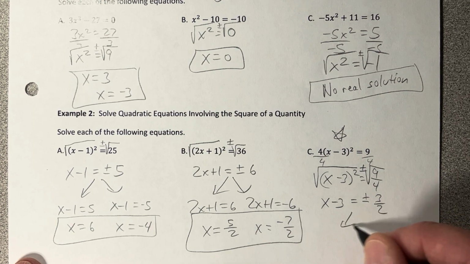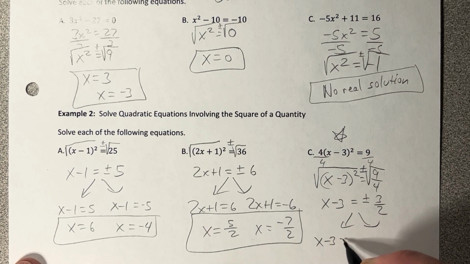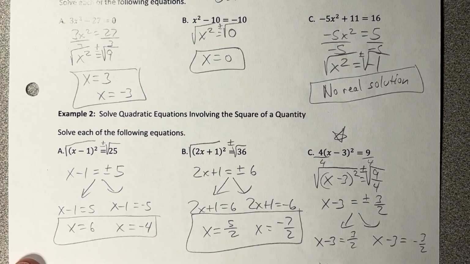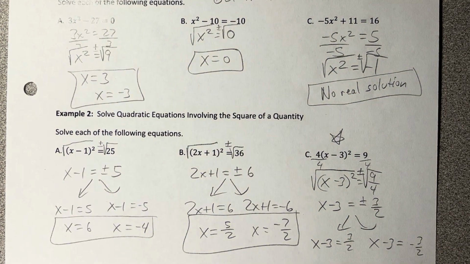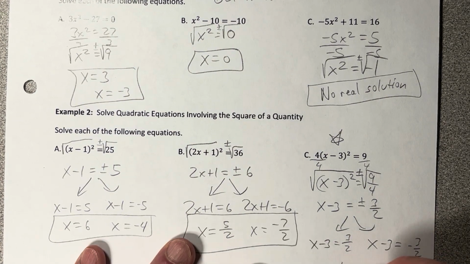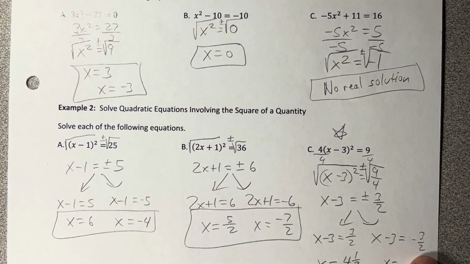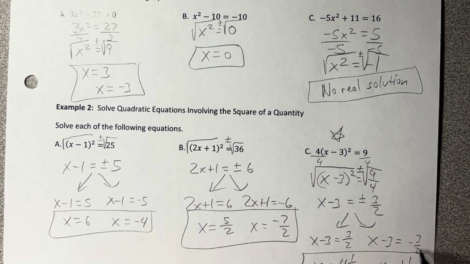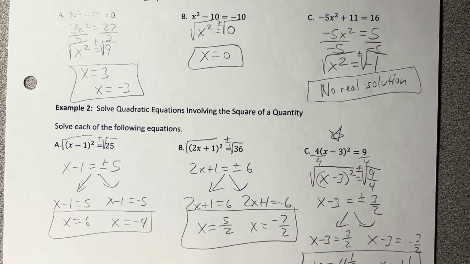And then we got 2 equations to do. We got x minus 3 equals 3 over 2. We get x minus 3 equals negative 3 over 2. And let's see. So I'm going to think of this as 1.5 plus 3. So that should be 4.5. That's how I'm getting the answer on that one. Just seems easier. Think of this as negative 1.5 plus 3. I'm going to get a positive 1.5. But you could also write it as 9 over 2 and 3 over 2. Those would be accurate as well.